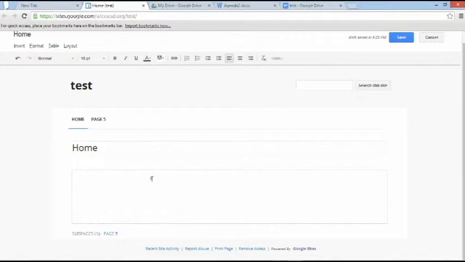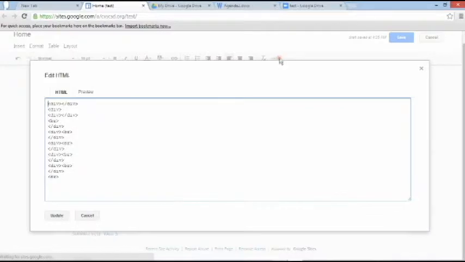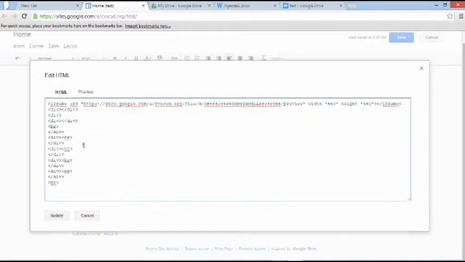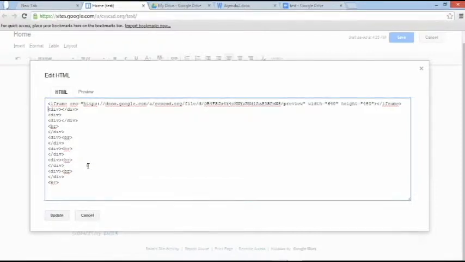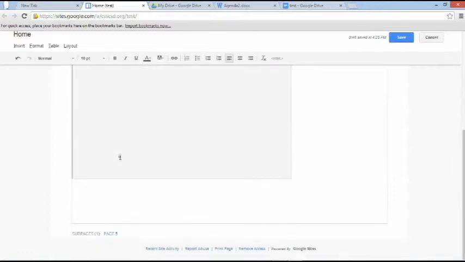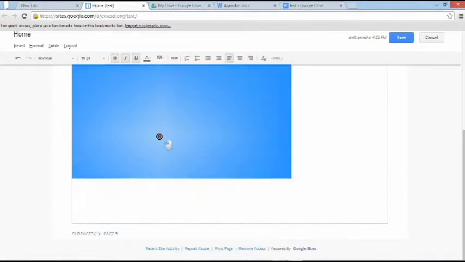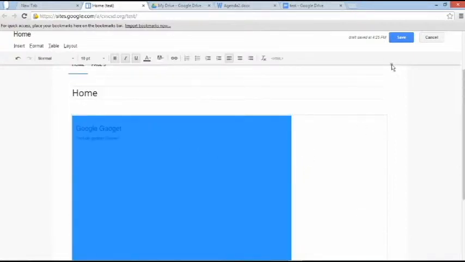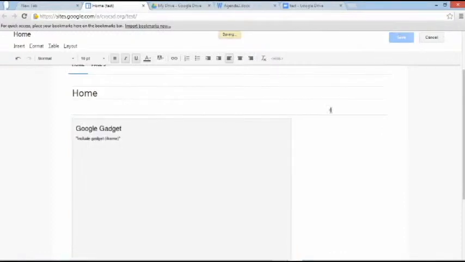to my site. And in Editor View, what I need to do is click this little HTML sign right up here, and it'll open up this. Now this just looks like a mumbled mess right now, but what I can do is paste that document right here. You can see that code comes right out there, and then update it. Now, if you already have content on this page, it doesn't really matter where you paste this code right here because you can move it at a later time. I'm going to update it, and then I'm going to see this right here. If I had more content spread throughout, I could just drag this anywhere else onto that page and reorganize it that way. So let's click Save and see if this works.